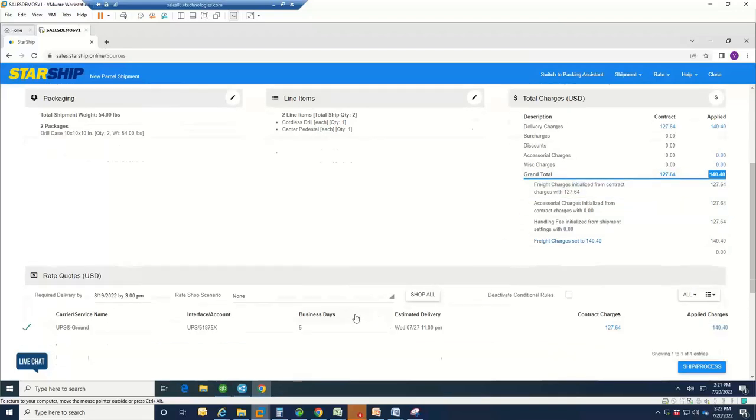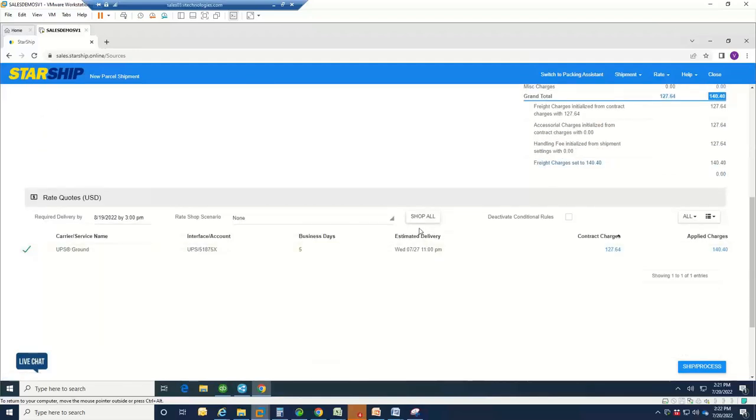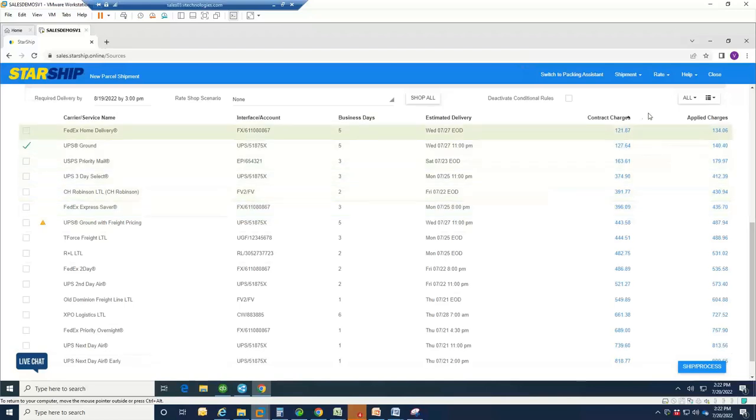for your customer. And then the last step in the main feature of StarShip here is that rate shop that you all heard about. You have this little button here that you can click. You also have a rule that you can set as well where it will find your least expensive option. But once you hit this little button, it's going to call out to each API in your license, or the API that you have for the carriers, and then pull back those negotiated rates for you so it can display them in one screen, so you don't have to go out to four or five different portals and pull those rates in. So you're going to see them all listed here, lowest to highest.